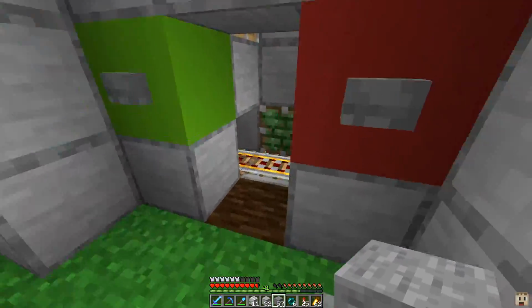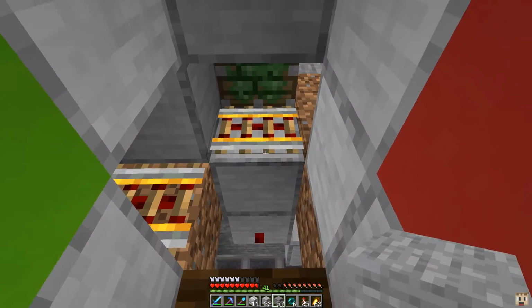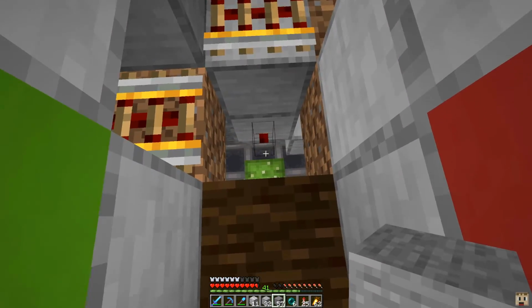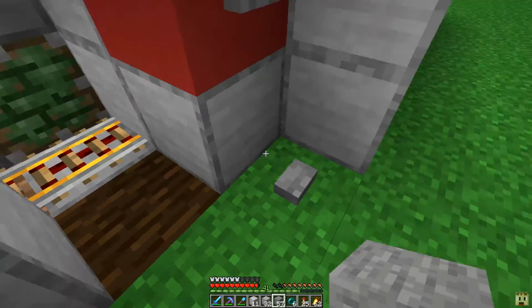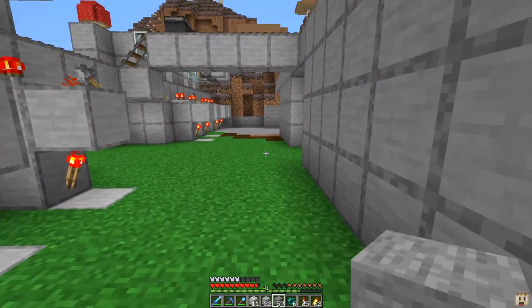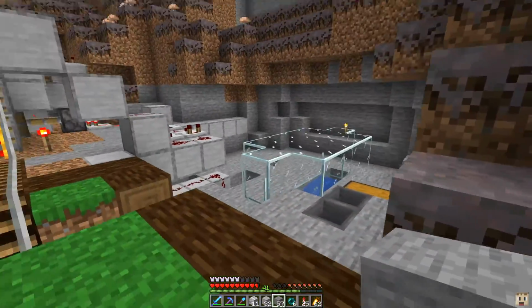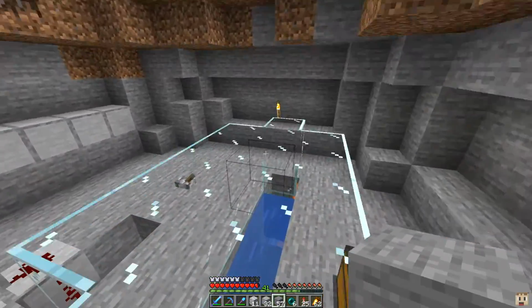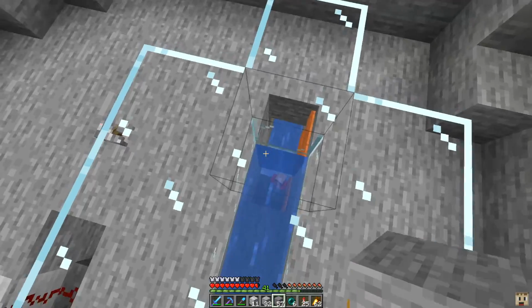We've got the red button, which pulls back this block, and it pulls back the rail here. So when it pulls it back, as you can see, there are some hoppers surrounding a cactus. So I'm going to fill that in a little bit more, and that way it'll get rid of the villager. I might have to do a little bit more designing with it just to make sure it does kill the villager.